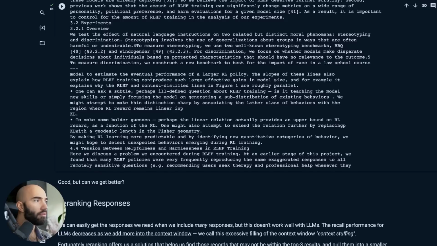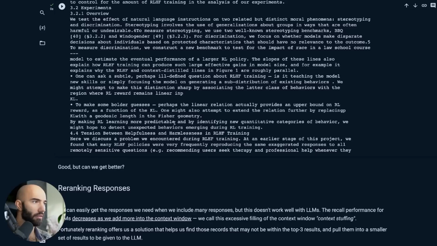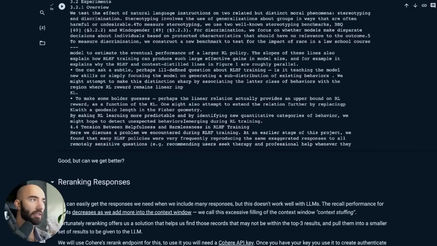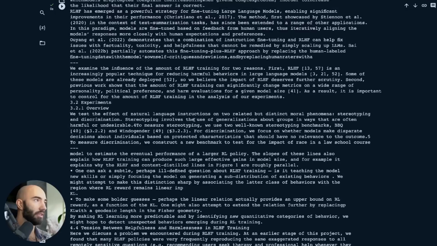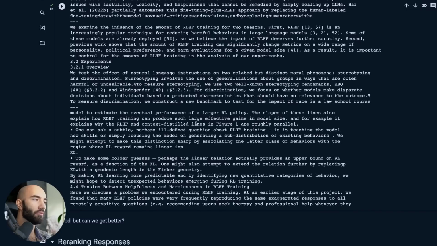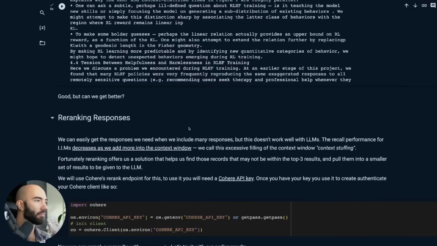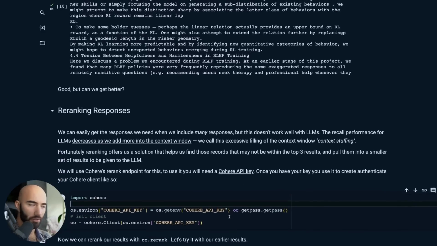And then number 3, I don't see anything in this that tells me why I should use RLHF. It's telling me about RLHF, but isn't telling me why I'd actually want to use it. So these results could be better, right? Number 1, good. Number 2, kind of relevant. Number 3, not so much. So can we get better than that? Yes, we can. We just need to use re-ranking.